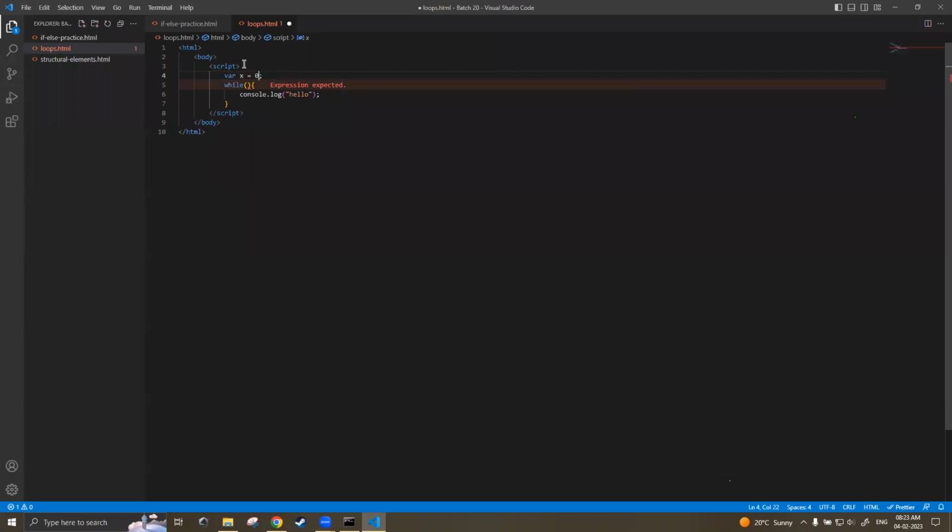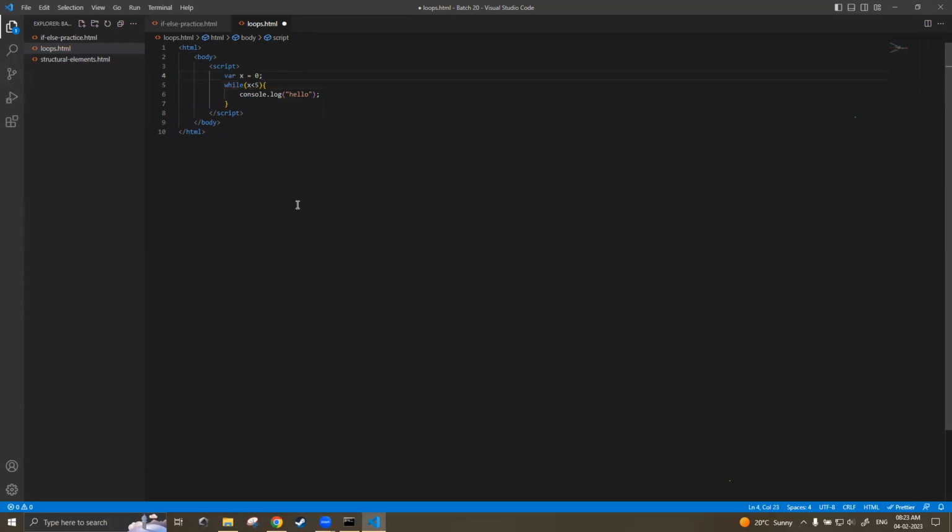Okay, it will start from 0. For 0, it will check the condition. Is 0 less than 5? Yes, it is less than 5, so it will print this part. So I write while x less than 5.